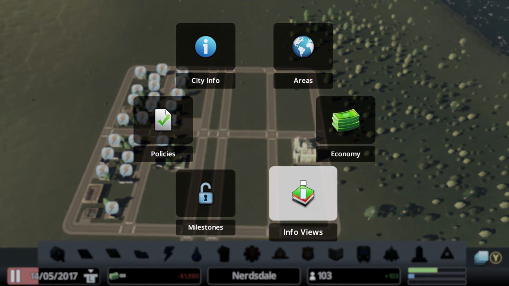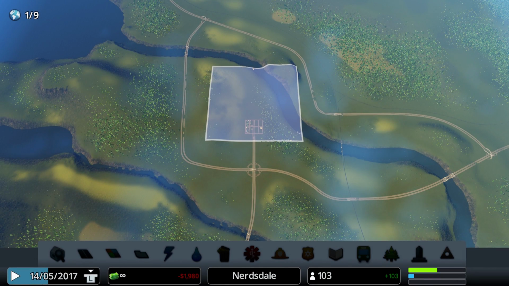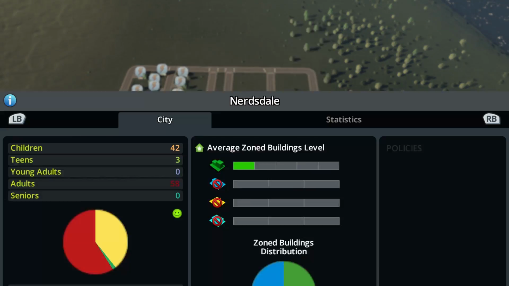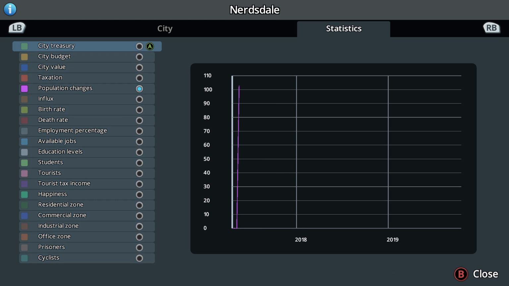And if we hold the Y button, we can see a lot of stuff here. So areas, for example, we only have the one of 9, as you can see in the top left. We've got city info, which is the amount of children, the teens, the young adults, the seniors, etc., etc. We've got statistics over here as well.